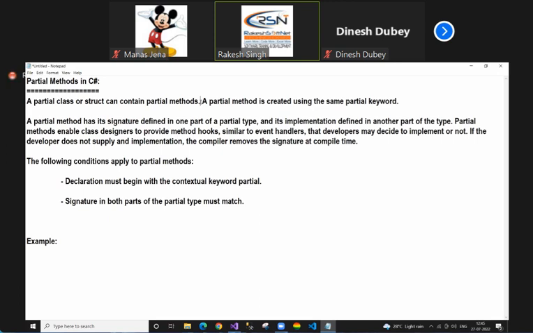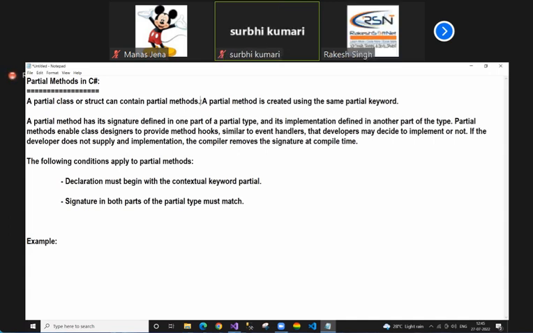A partial method is implicitly private. It cannot have any other access modifier. A partial method can only have a void return type, not any other return type.